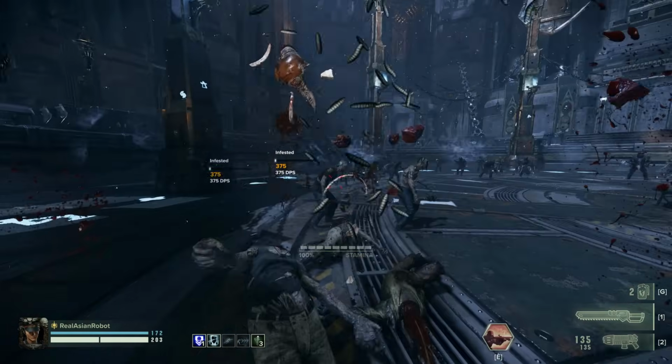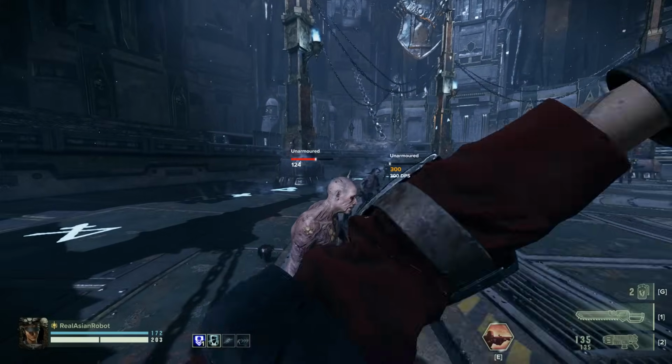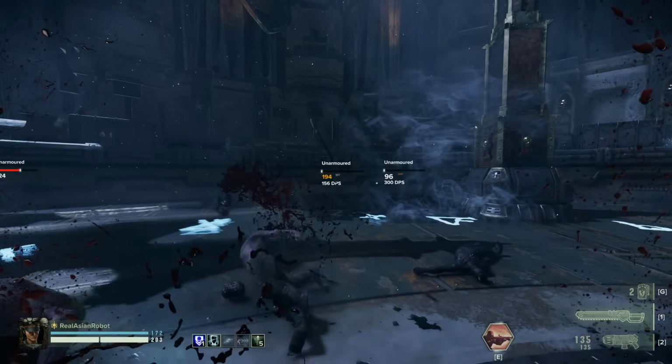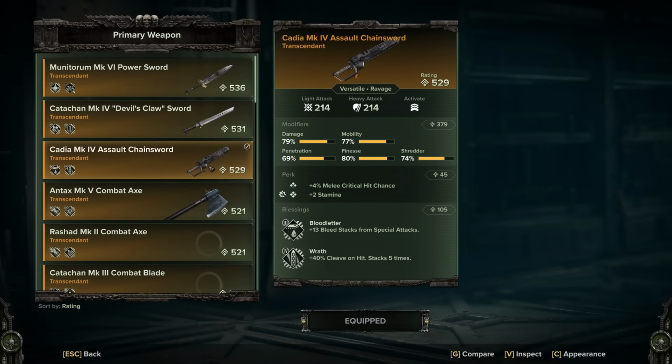because your chainsword is mostly for doing stuff like this. This is what it's designed for, okay? It's designed for cutting heads off the horde enemies that come after you. And it succeeds at doing this pretty well, okay? Alright, so now that you understand that about the chainsword, what are the perks and blessings you need?